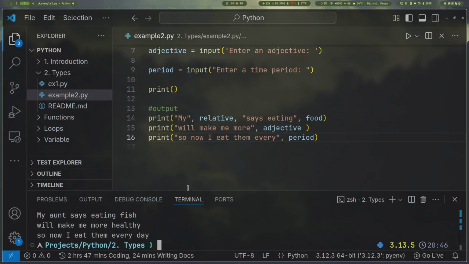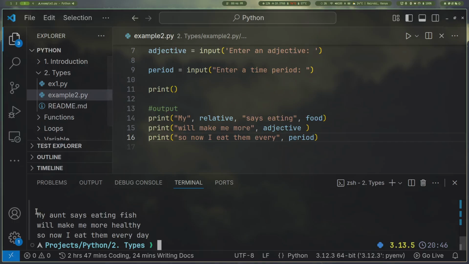Now, from what we've just entered, it makes a story which says, my aunt says eating fish will make me more healthy. So now I eat them every day. That's a complete statement or complete story we've created, taking inputs from a user.